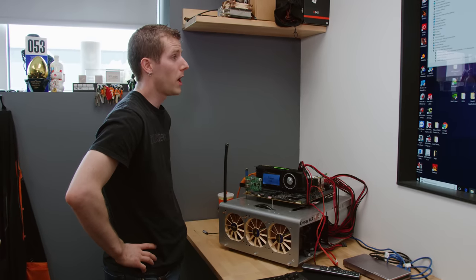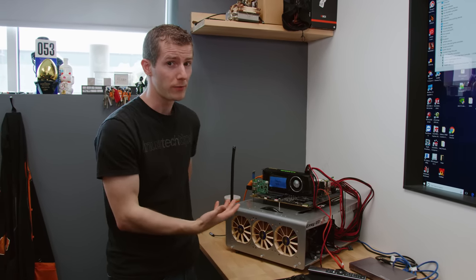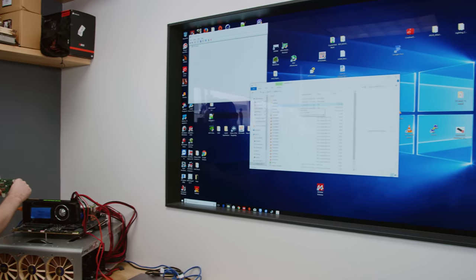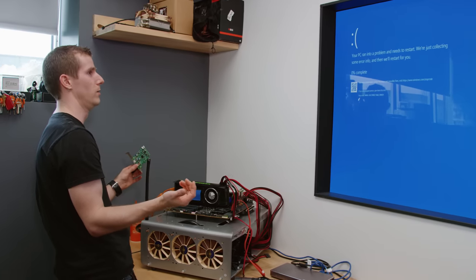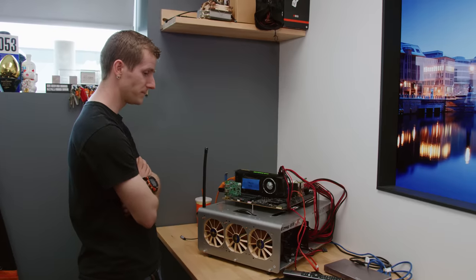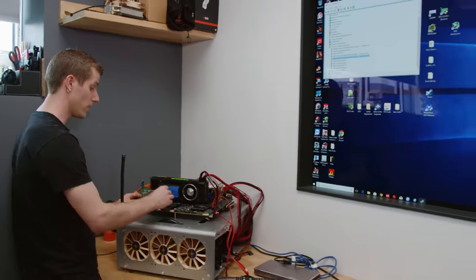Did it not show up because the system had never seen this device before? Oh, ouch. Uncorrectable error. Ouch. We're gonna disable it. Then we're gonna pull it.